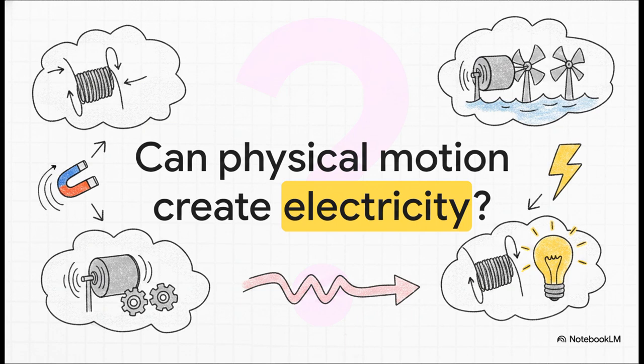So the absolutely crucial point we've learned so far is that electricity creates magnetism, and through their physical interaction, we get motion. Electricity creates motion. But that leads us to our big, dramatic pivot question for this explainer. Think about this carefully. Can we drive the street in reverse? If electricity can create motion, can physical motion create electricity?